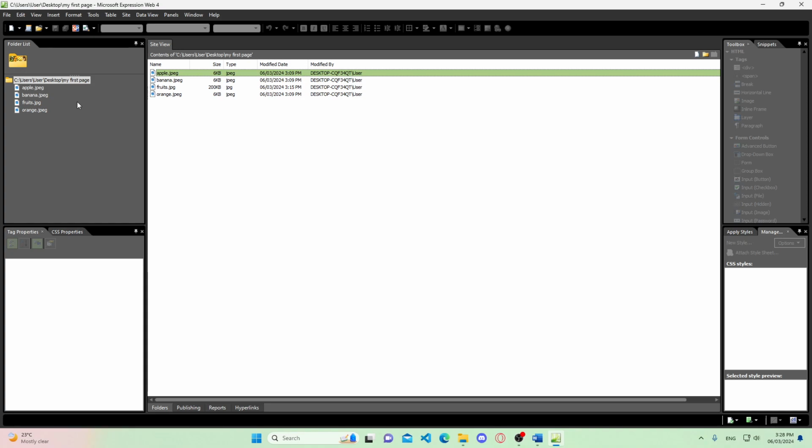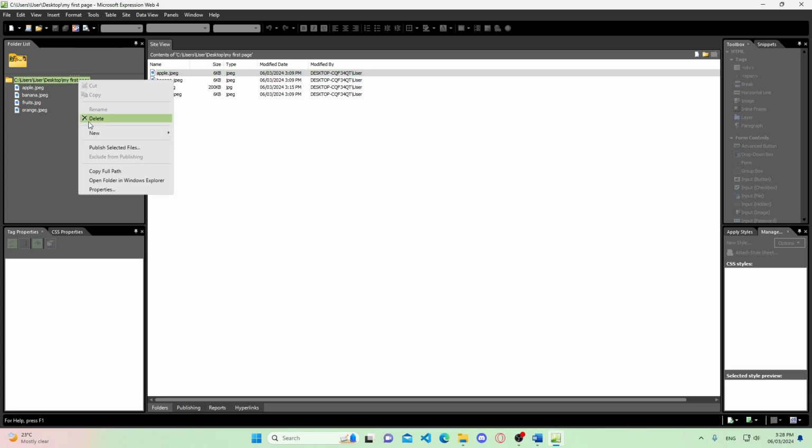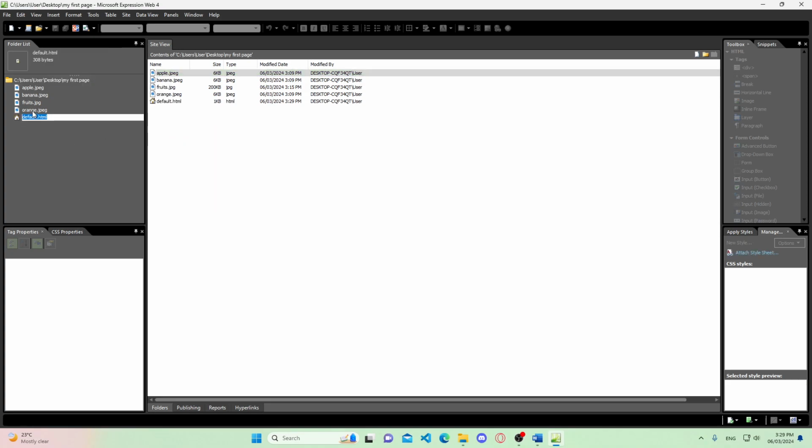Where I will design my web page, I will design it in a page in the form of HTML code. So I have to create my HTML page. I will right click on the folder name, click new HTML, and I will name it. When you name it, be sure not to remove .html, and I name it my page, for example. So I have my page here. I will double click on it.